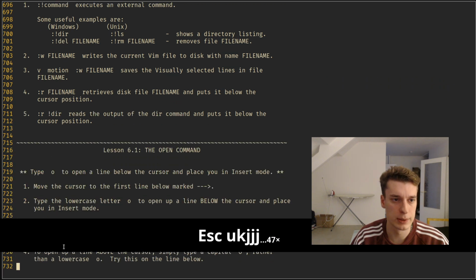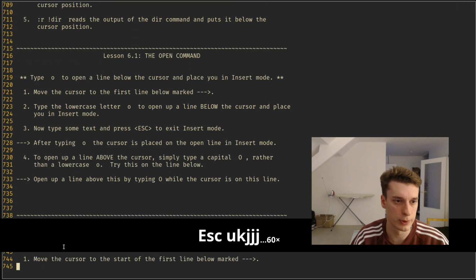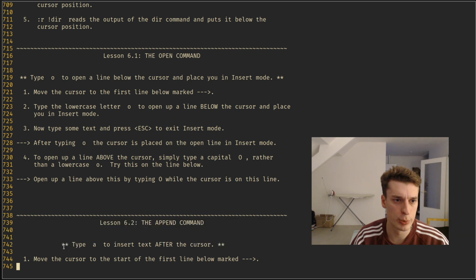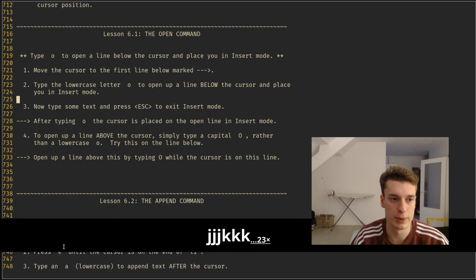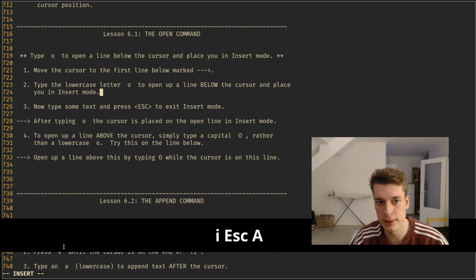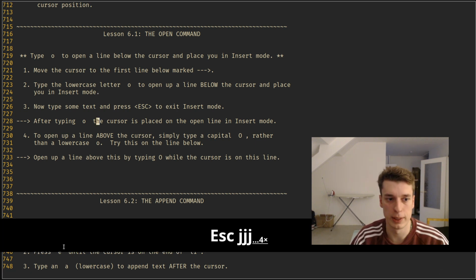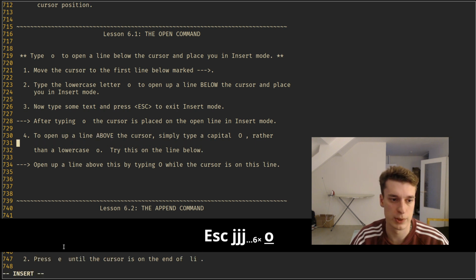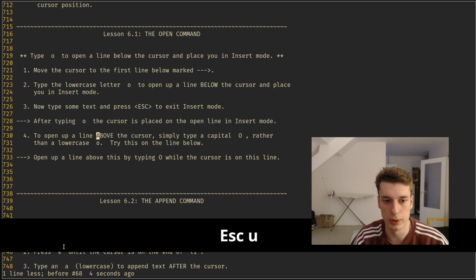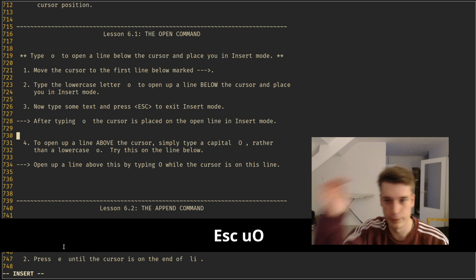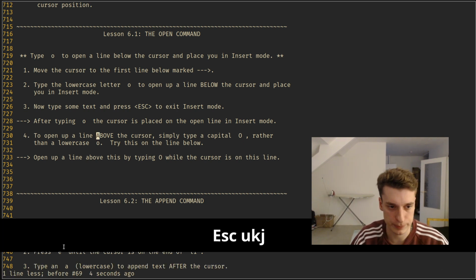Summary, dir, del, vim, we saw all that. The open command, that's pretty easy. I told you before that you can go in insert mode with I, but you can also go in insert mode with A, which takes you at the end of the line in insert mode, and you can have the O, which will create a new line and put you in insert mode. And you can do uppercase O, so Shift O, to do the same thing, but one line above instead of one line below.